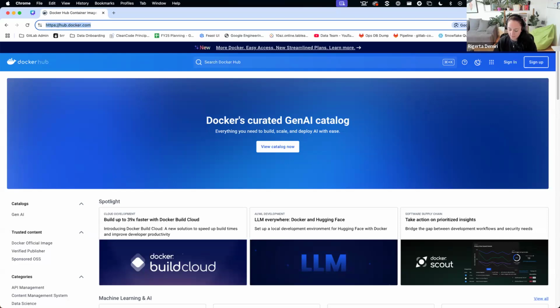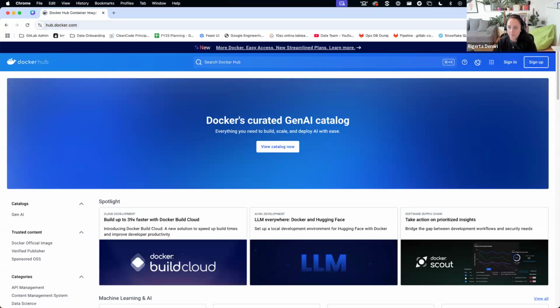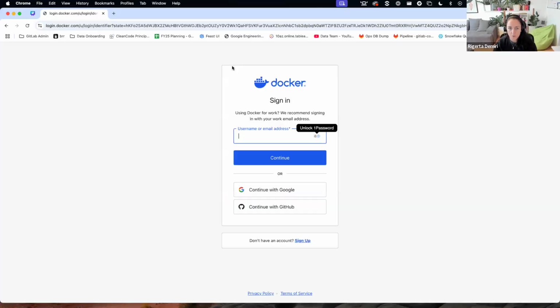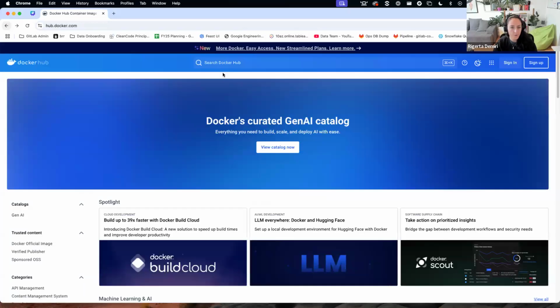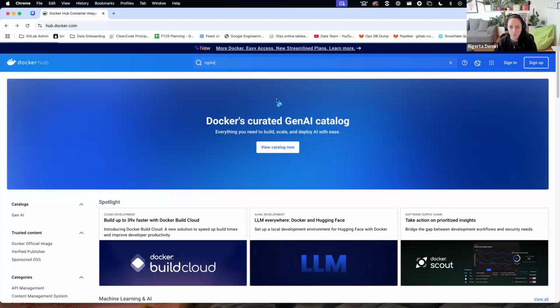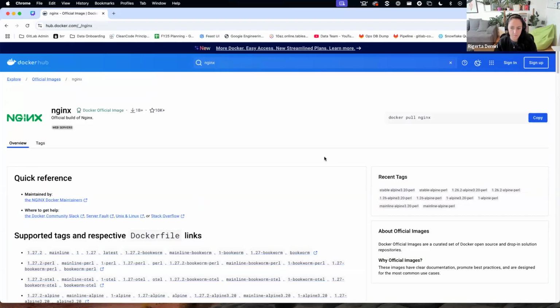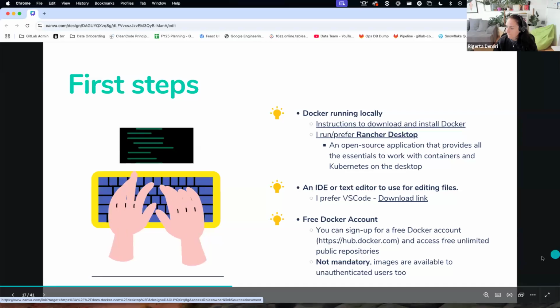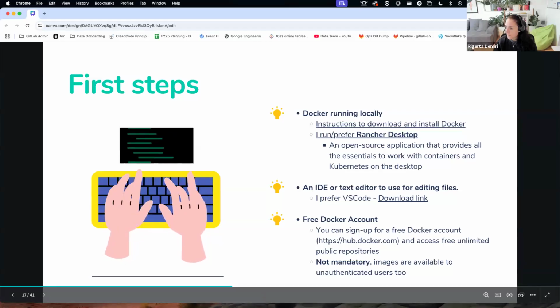And this is the last one for the Docker Hub. Here you can create an account, of course, so you can sign in or sign up, depending on if you have an account, but you don't really need to. You can create an account with Google or however you prefer. But the images we will need, for example, Nginx, which is a web server, are public. So we do not need to worry too much about it. We can just use these images as they are. These are all the prerequisites.